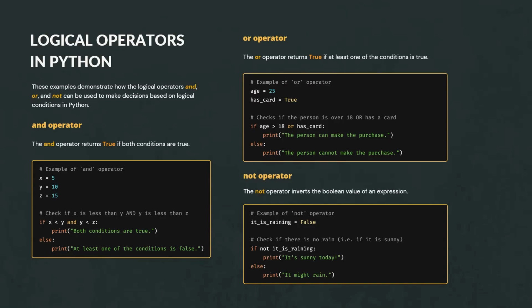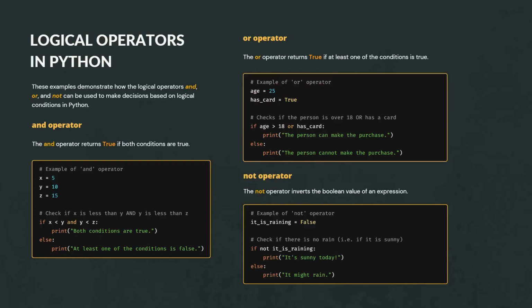This side Rajalakshmi Singham. So today we are diving into something that looks small but is super powerful in Python, which is logical operators. These are the words that help Python make decisions, almost like the brain behind your conditions.